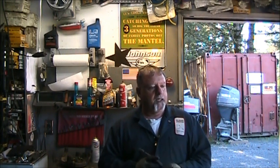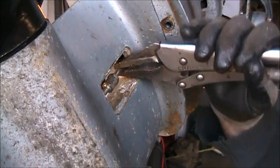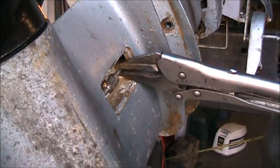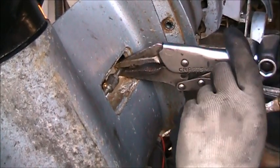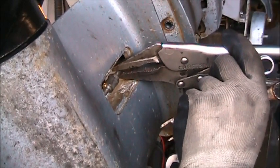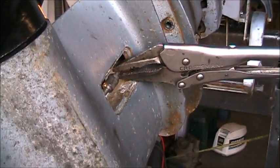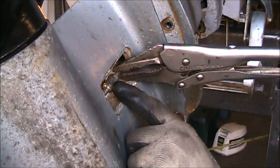So we're going to get back on this 35 Evinrude, which has been very rude. I'm going to go ahead and drop that lower unit. We'll see, may even pull the heads. Okay, what I did, I've got these locking pliers on the shaft there. And what I'm gonna do, or what I've already done, is I've been playing with the adjustments on this coupler right here.